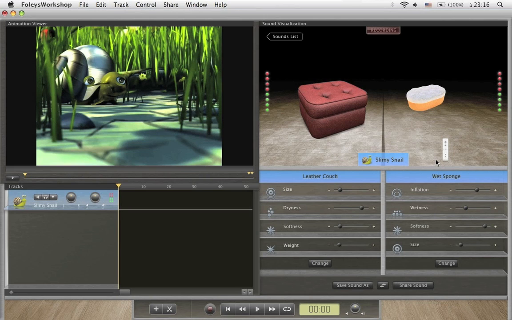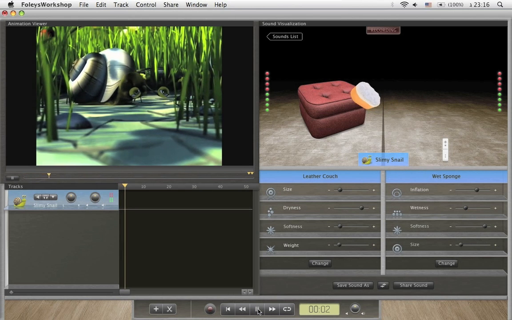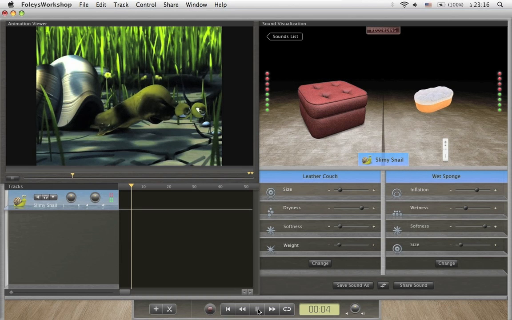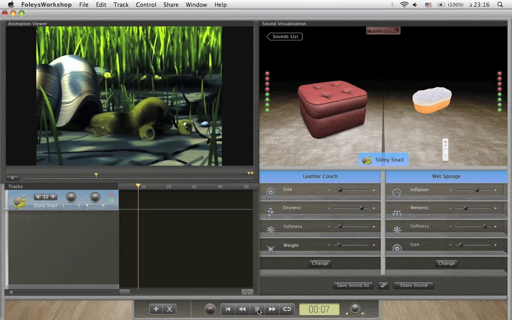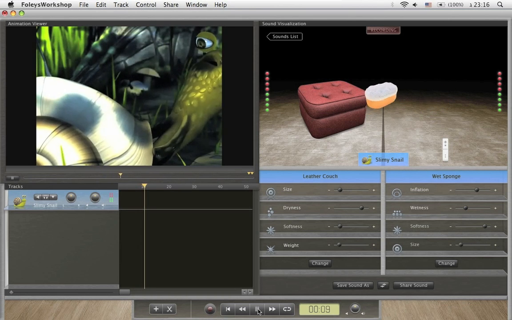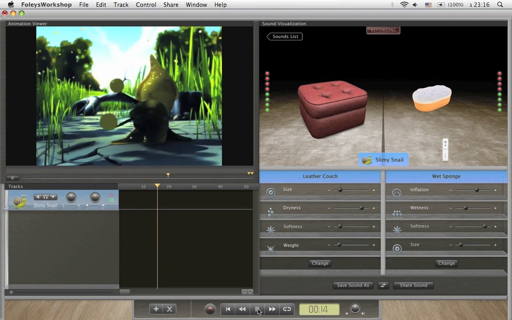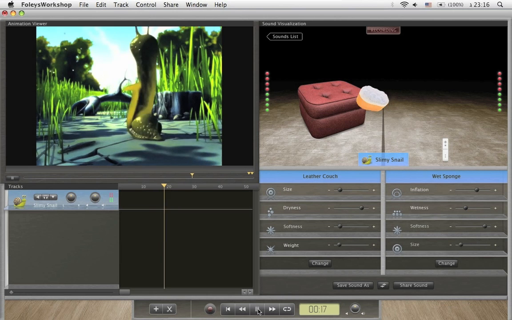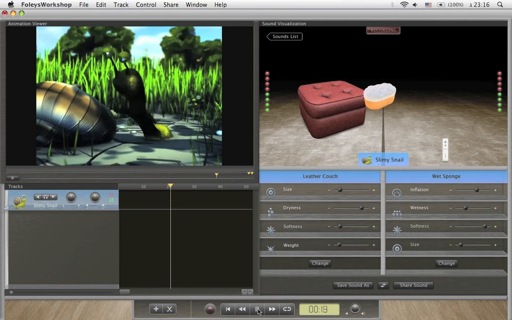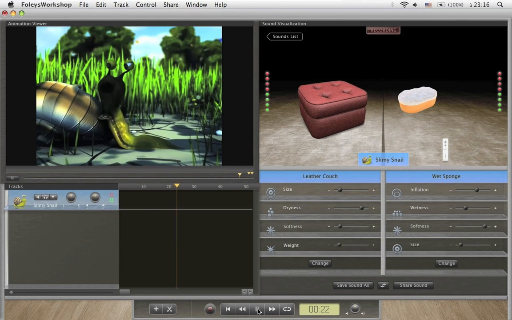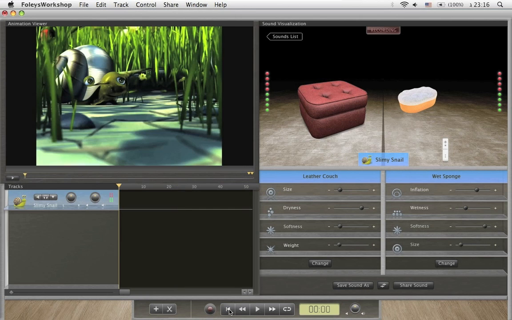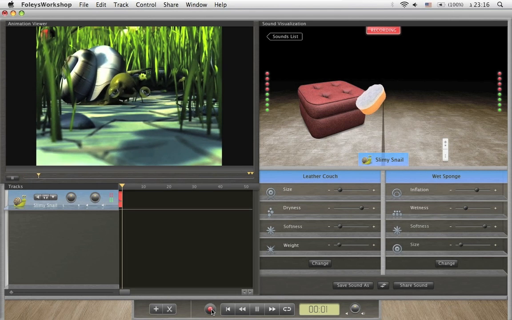Now I'll start working with my items. This is an experiment in order to see how the active items react to my movements. I'll continue doing this until I feel ready to record. I rewind my video to the beginning, click on the record button, and start recording the Wii remote movements.